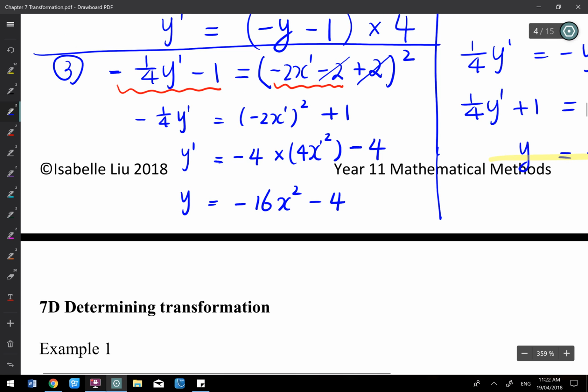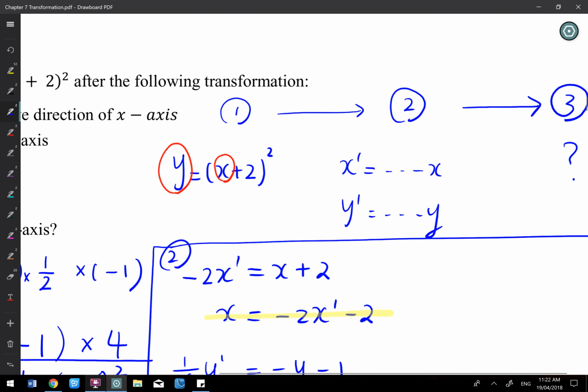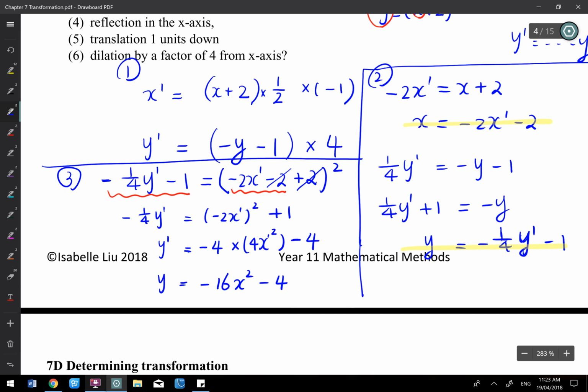So this page is talking about the question where we give you the original one, give you the resultant, ask you for the resultant function and give you the transformation description. So give you 1 and 2, ask for 3. So this is the type of question we have on this page. Nothing really changed. The x dash y dash become more complex. You just need to keep writing things on it according to all these different kinds of transformation.